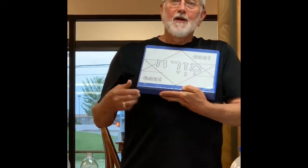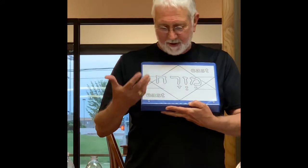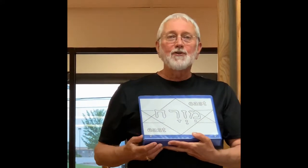And so, little children do artwork like this. This is not a little child. This is the 72-year-old man that drew this. But I like Sharpie. I do like Sharpie. And this is done freehand with a Sharpie, except for the straight lines, which is a good use for a ruler, you know. But anyway, it's not exactly the Magen David, it's a little artistic. And I have East, Mizrach. But what children do, children in the home, they make a Mizrach and then they color it and they put it on the wall. They mark the wall in their home. This is in Jewish homes.